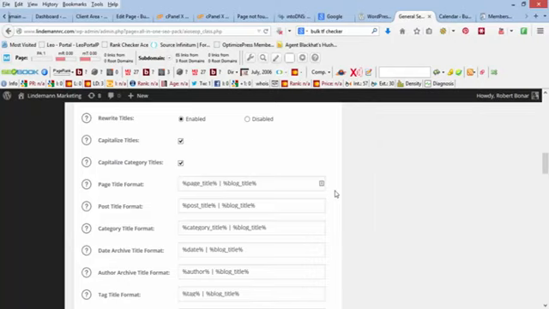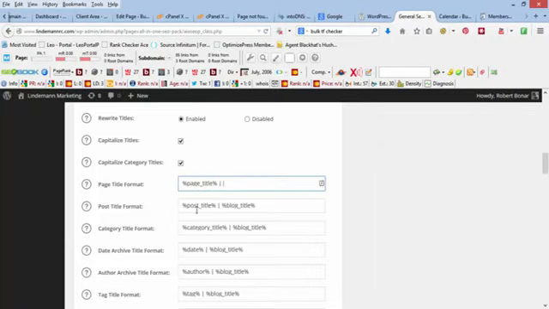So what I'm going to do is I'm going to come in here and I am going to just take out this little percent sign here, okay? So what that's going to do is your page titles are going to be your page titles, all right? So if you write a page and it's called About Us, then when you look in your browser, the page is simply going to be called About Us. It's not going to be About Us and then the name of your blog, okay?